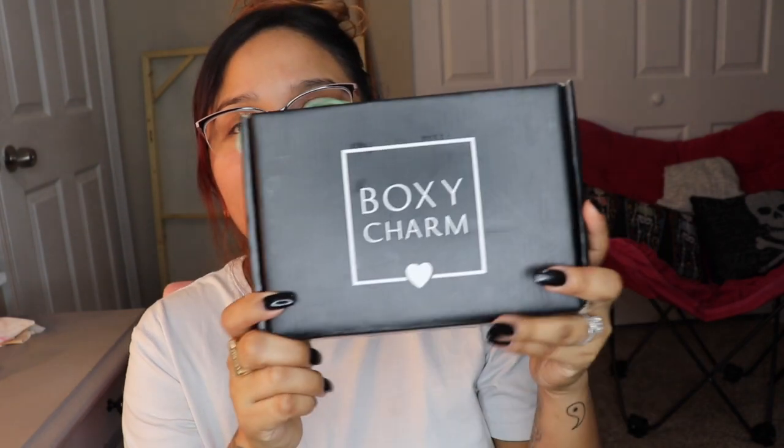We get to celebrate our birthdays together and go out with her dad, my husband. I love BoxyCharm because my husband doesn't have to keep buying me multiple palettes — I just get them sent to me every month. And for $21, this is freaking awesome, it's a total steal.